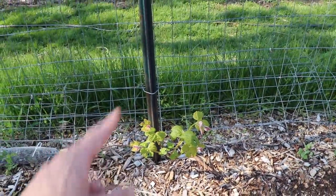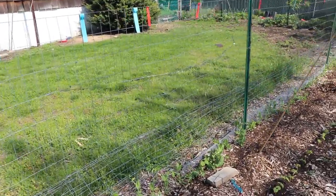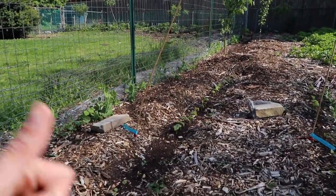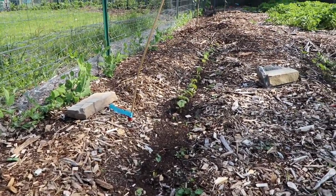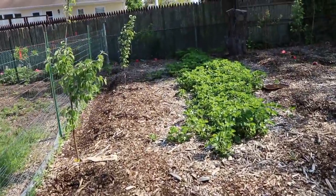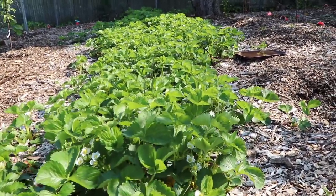The grapes that we pruned pretty heavily are performing nicely. Cucumbers are coming up. One thing that hasn't been great this year is the peas — something's really going to town on them — but fortunately we were able to salvage some with those little fences and they're doing better in the other food forest. We've got a bunch of bush beans coming up here — two rows — and I'll probably stick some peppers in the center. And this is something I was super excited to show you: the strawberries we planted just last year. Look at this row — we're going to be loaded with strawberries just from this one section.